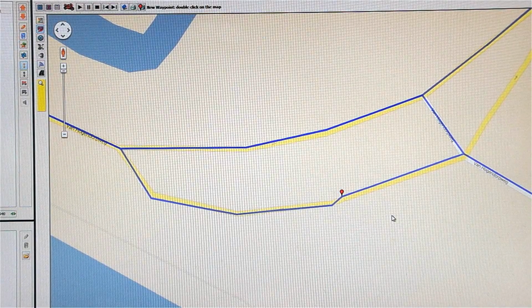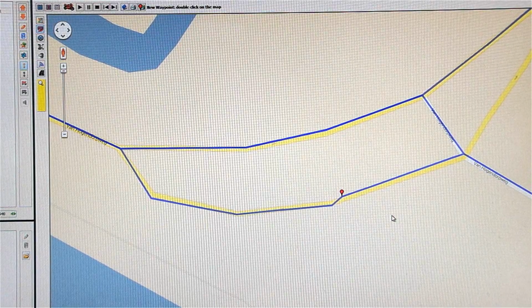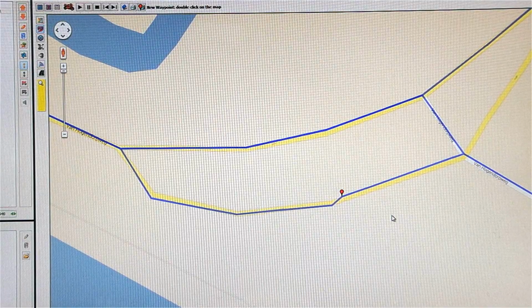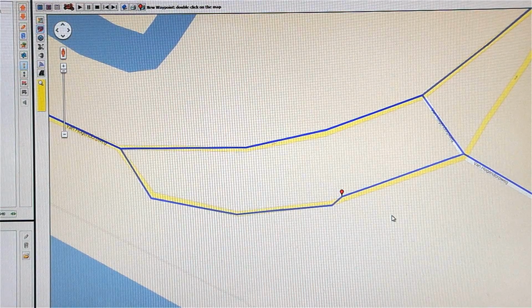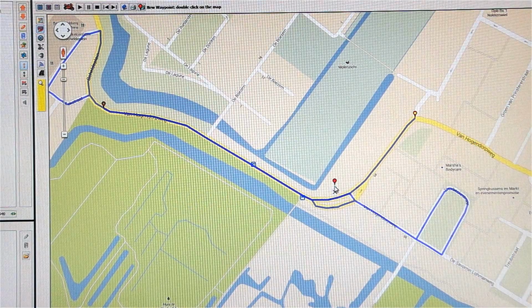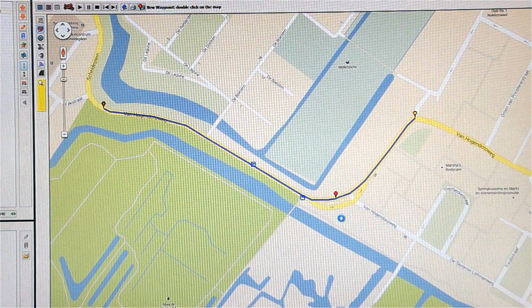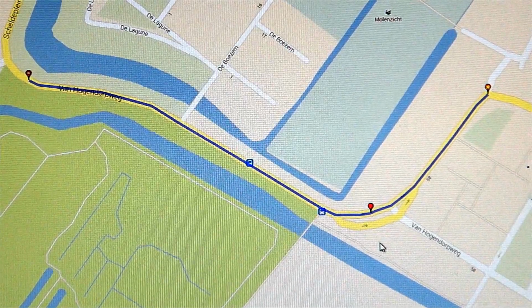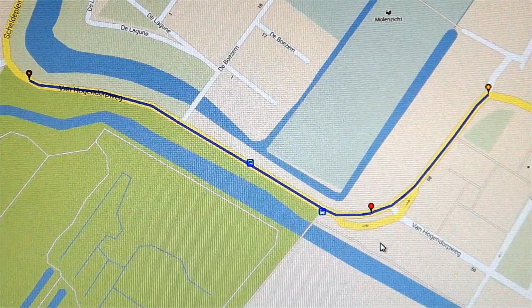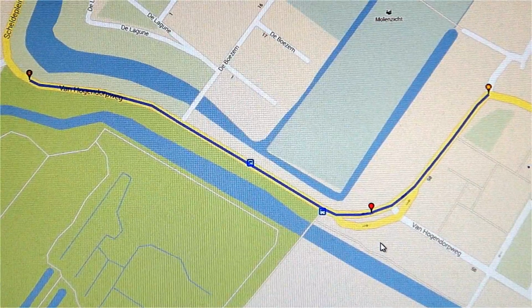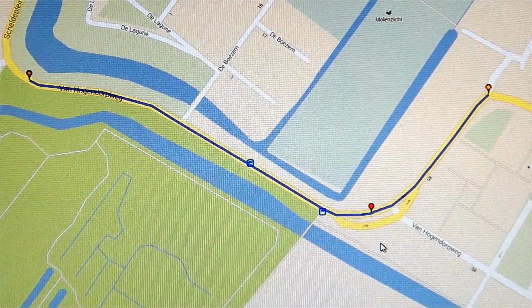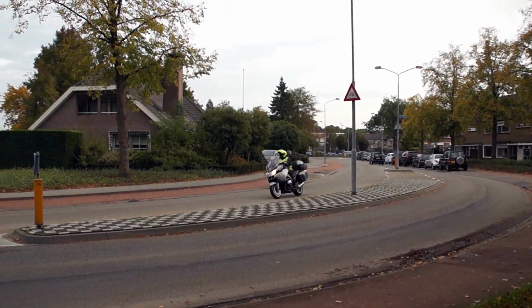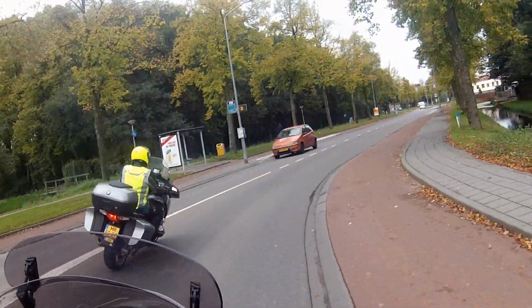If you found out while creating the route, the solution is simple enough. Move the waypoint to the right side of the road, and suddenly the route looks like I intended it to be, like this. But what if you only discover the error while you are on your bike? While riding, you see on the TomTom screen that your waypoint is in the wrong place. Well, fortunately, there is a solution.